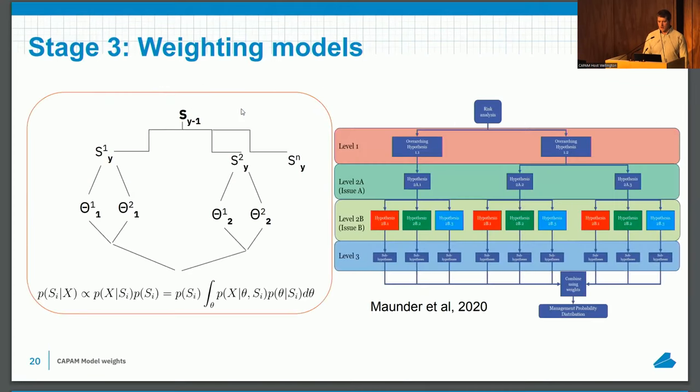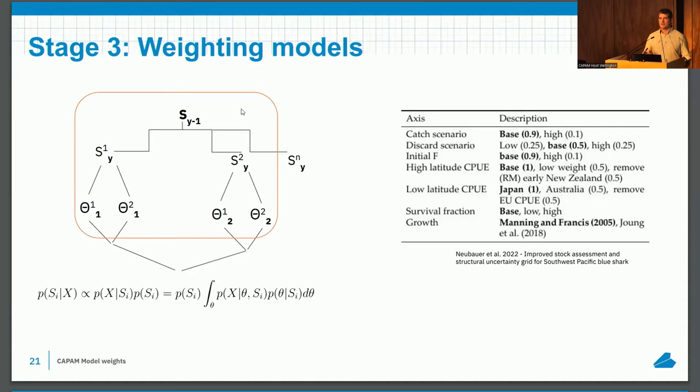And so at the moment, if I think about best practices there, I think the approach that was proposed for the Bigeye risk assessment in the Eastern Pacific Ocean is probably the gold standard, in that you're really following that whole tree down and using a range of weights, a range of diagnostics to come up with model weights there. I would argue that it's still not well understood, and the diagnostics discussion that we just had kind of agreed with that, which diagnostics to use. I think it's still a somewhat arbitrary choice, but at least by discussing it or by using a range of those, we're hedging our bets a little bit. And so at the moment, that's probably best practice until we understand which of those diagnostics really weights the properties that we're interested in.